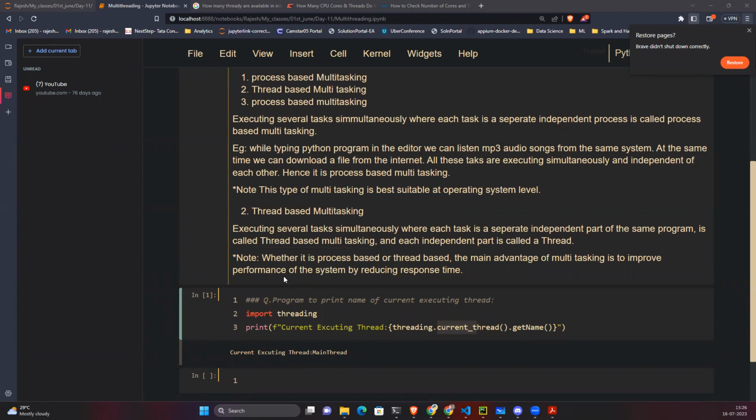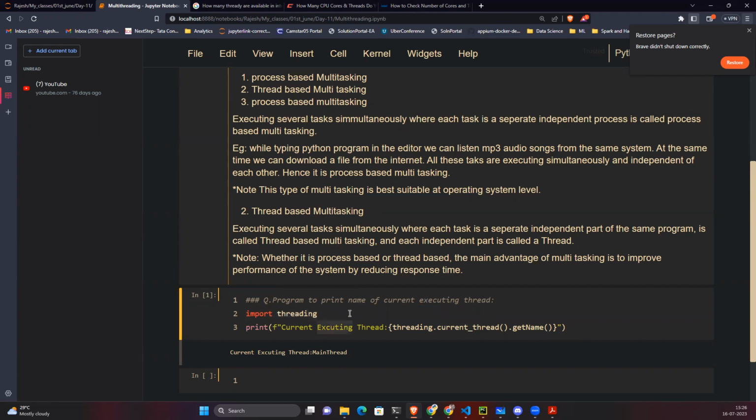And what is the important benefit of using the threading concept? With the help of the threading concept, we can improve our response time. We can get our program execution done very frequently, and the response time will improve. And how can we use threads? The complete threading is managed by the threading package, so we have to import this threading package.